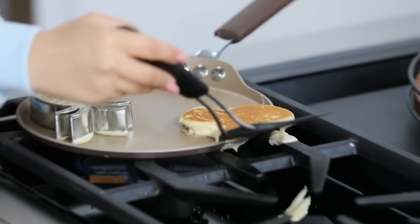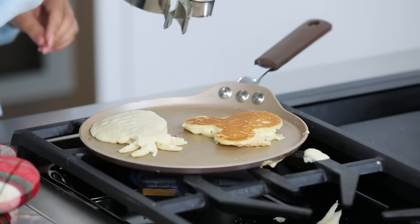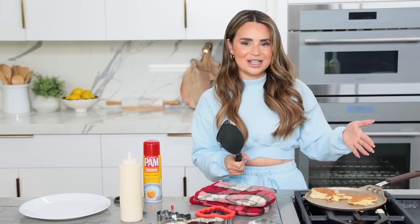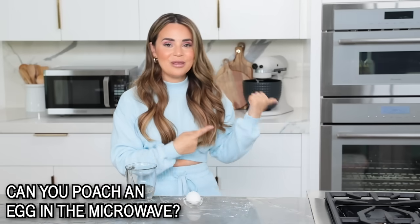Oh no, shoot. Okay, that was user error. That wasn't the myth, that was just me. Oh, okay, I took it out a little too soon. It needed to cook a little bit more. So again, that's a user error. This is the first time I've ever done it. I added too much batter, but other than that and my terrible flip job, this actually works. Tested and works.